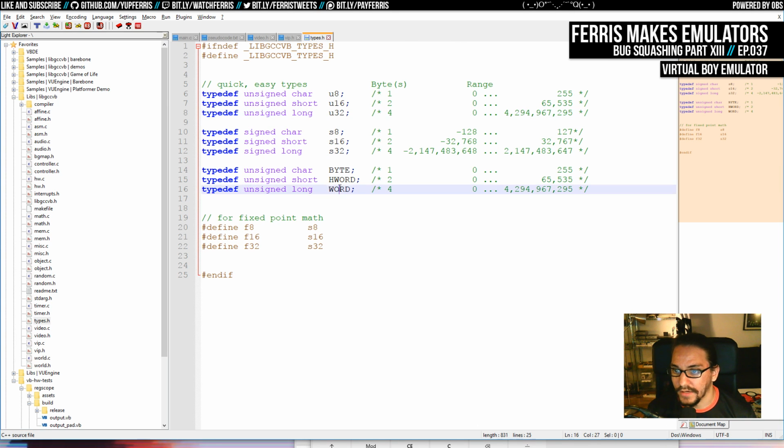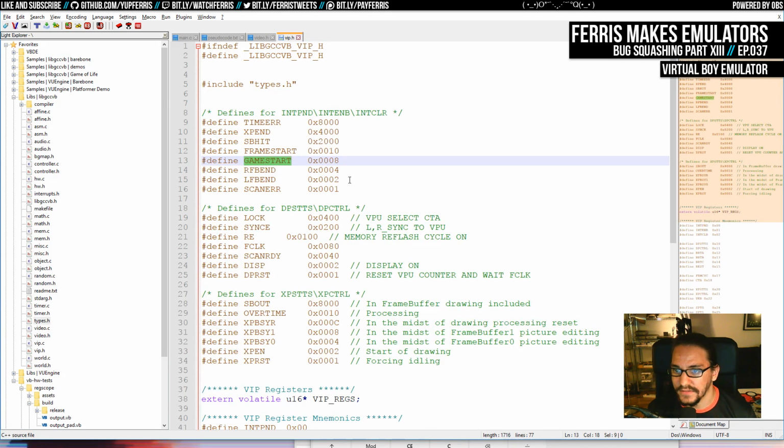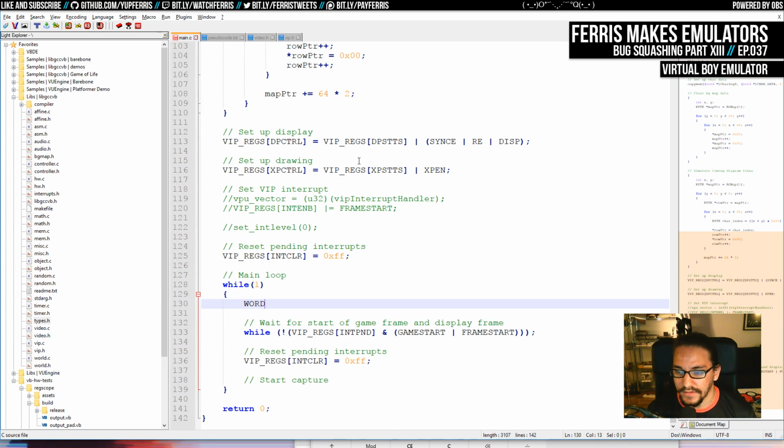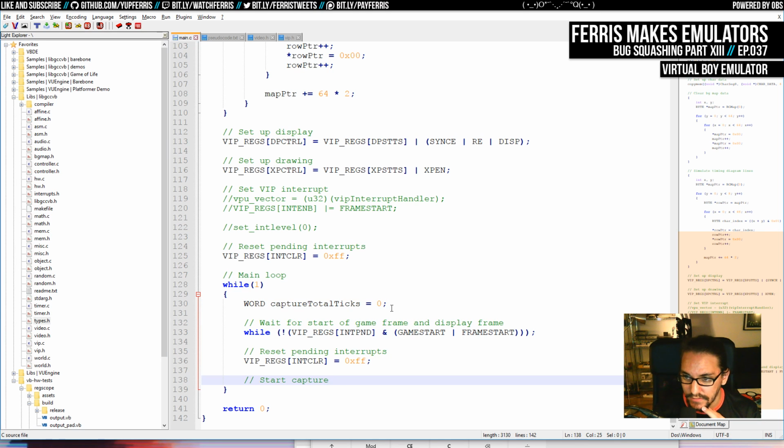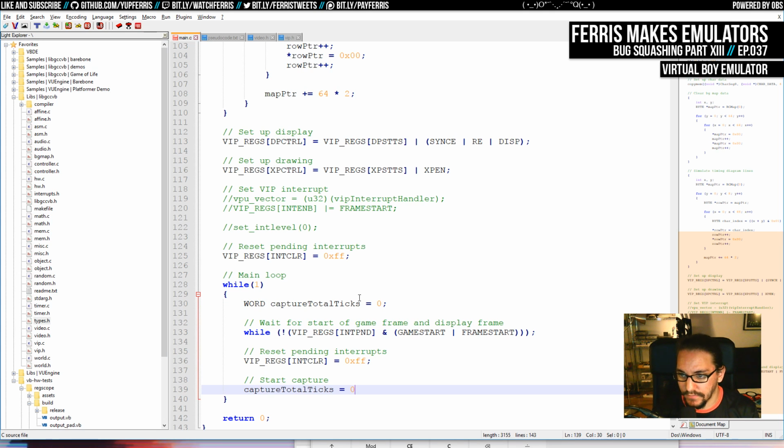Oh, there's also word and half word. I actually would like to use these for this system. It's not like we're writing portable code here. And I kind of like to use the terms that are used in the emulator and in all the documentation. So we'll do word, capture total ticks. Actually, I'll do it like this. We'll do it like that, actually.